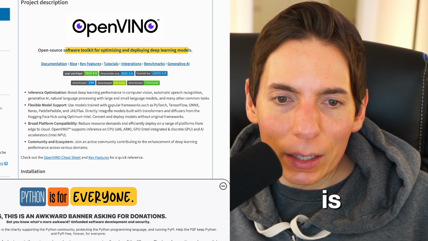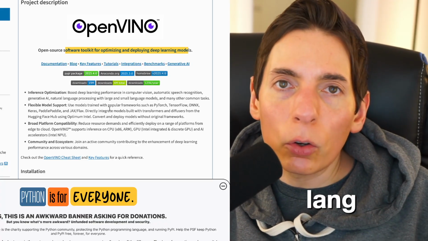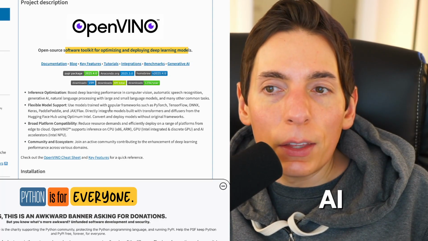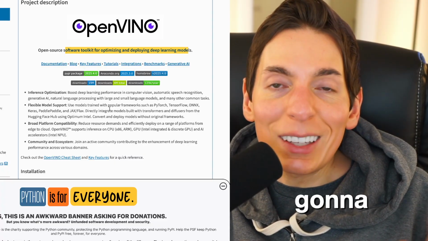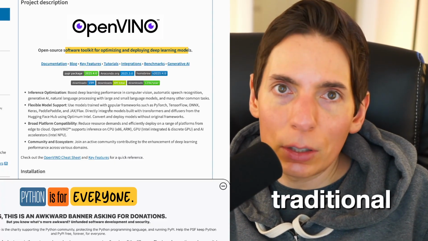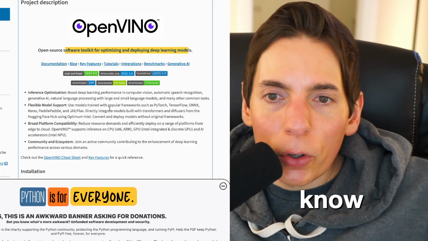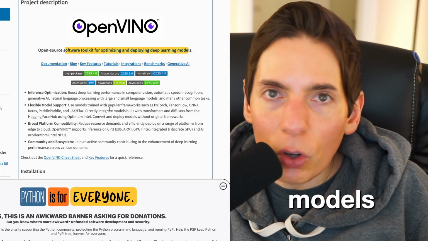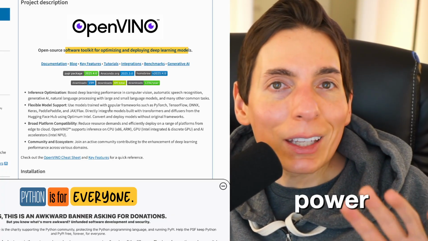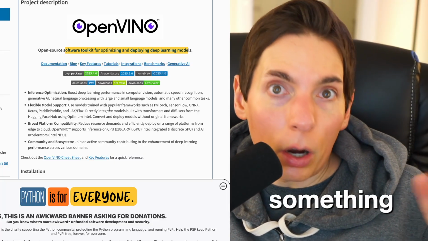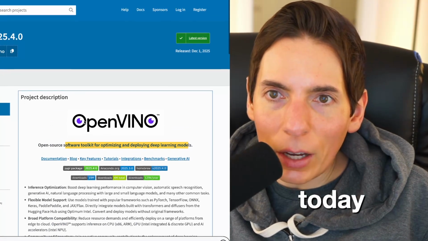GenAI is a new library they made for large language models. So if you want to go for the large language model where you've got generative AI, that is going to be another topic, right? So we're going to keep things simple today, using traditional machine learning and deep learning, which of course is what transformers and general large language models are based on anyway. It's just that they're much larger and require more compute power. We want to keep things simple today, maybe even something that can run on a CPU. That's kind of what we're going for today.